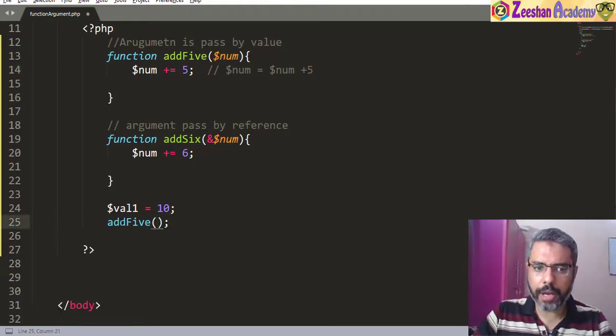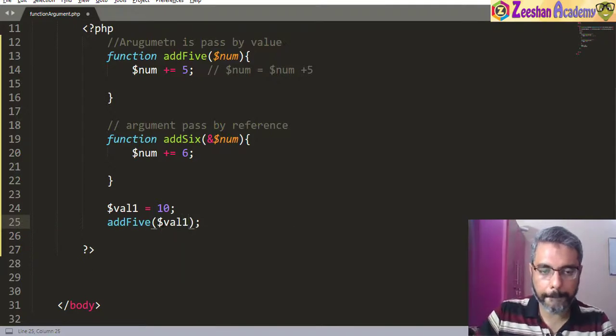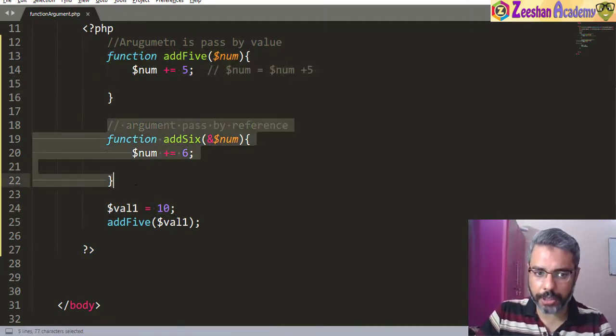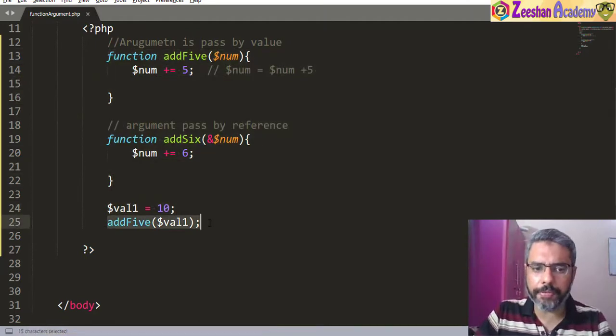So add5 and we give it $value1. We just declared a variable outside the functions: function declaration 1, function declaration 2, variable value1 is 10, add5 on it. So what should happen now? This variable's value will be passed to the number. The value should be added 5, I guess.